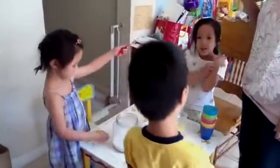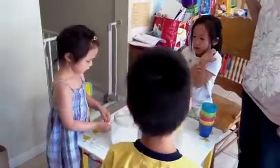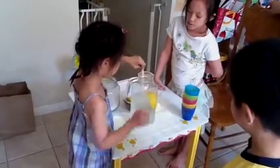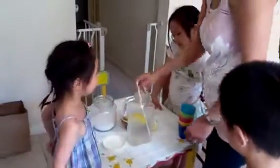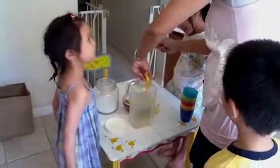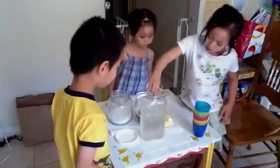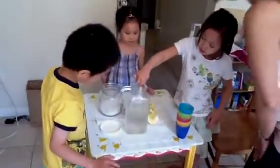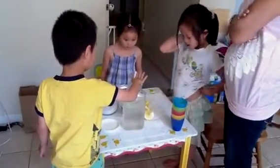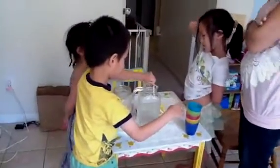We're going to start with a chopstick. Whose job is it to be the mixer? Okay, go first. Well then come over here. We're probably going to need more sugar. You need to ask the group. Yes. Tiffany, when you mix, make sure it has to touch the bottom too. Does anybody else want to mix? I do. It's very good. Are we ready to try a little bit to see if it's ready to sell? Angela, that's nice of you. Good including Timothy in the group. Making him feel like he's a part of the group.